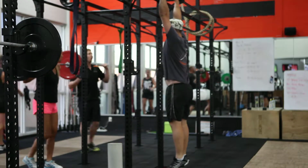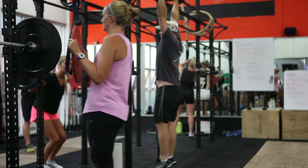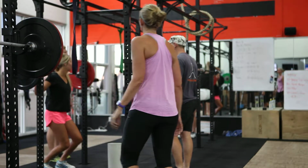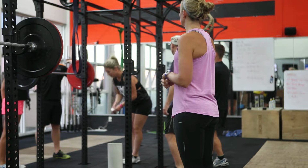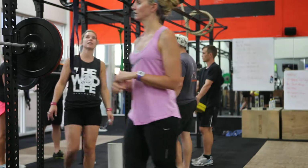Alrighty team, so on your back squat, make sure when we're going into our rack position, so Faith, just stay there, stay in the rack. We want to have our wrists nice and straight. See how hers are bent? We're looking for systematic tension, so tension over the whole body. If we've got collapsed wrists, that's the first thing that's broken. So we want to see the wrist nice and tight.